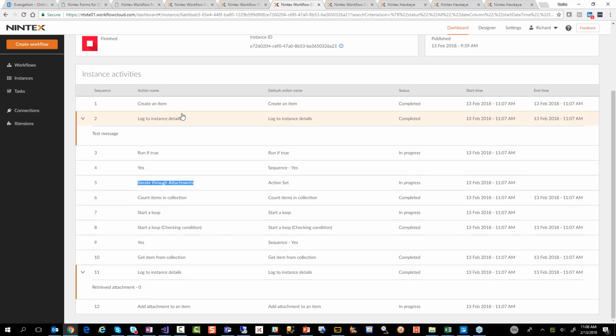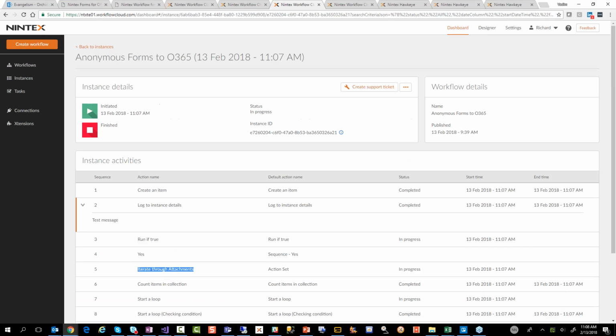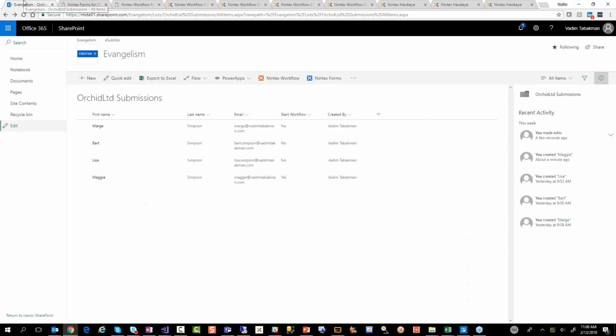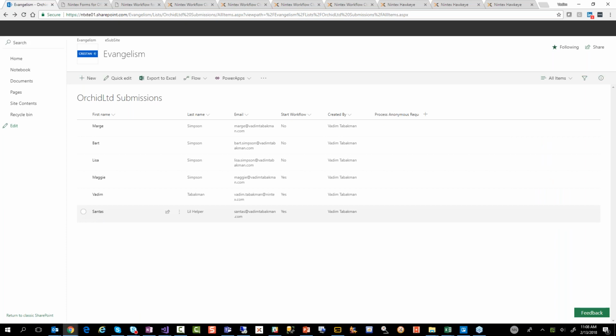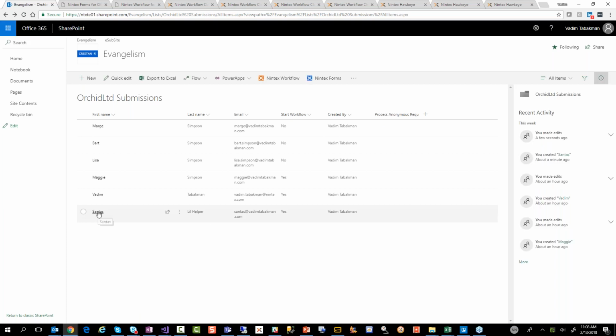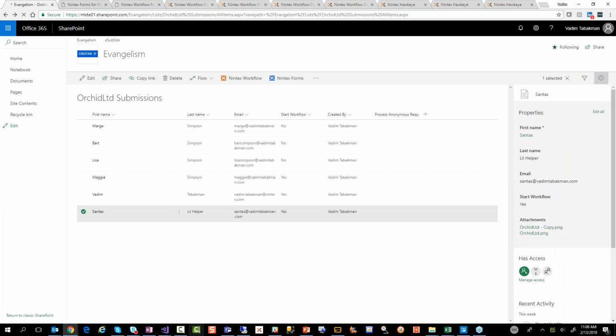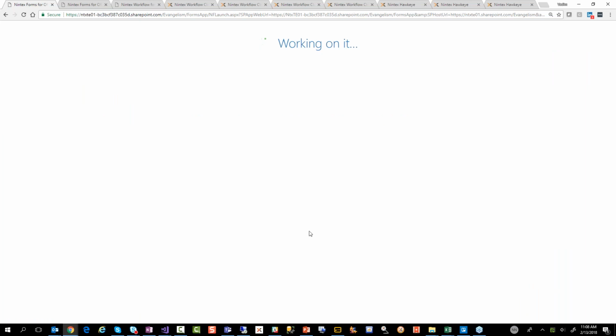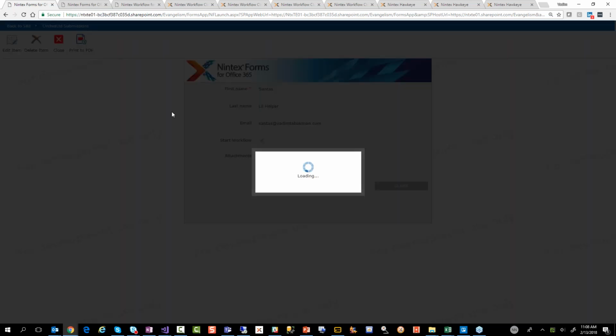The cool thing behind this is it's an anonymous form. It's taking all the data from the form and the attachments, and if I come over here to my 365 environment and refresh this, you'll see in a moment there's Santa's little helper. I can click on this, and it brings up a Nintex form that I happened to build on that list earlier.